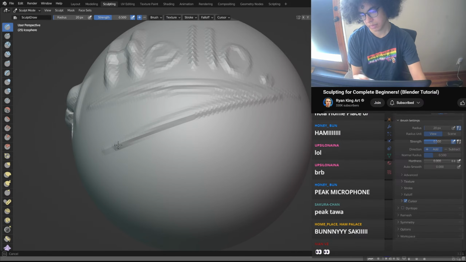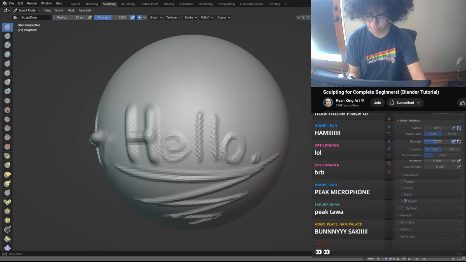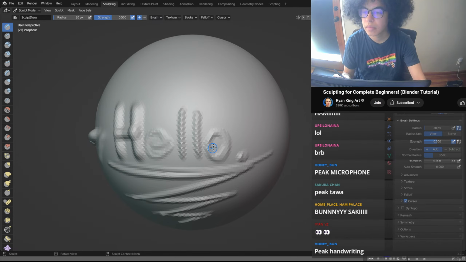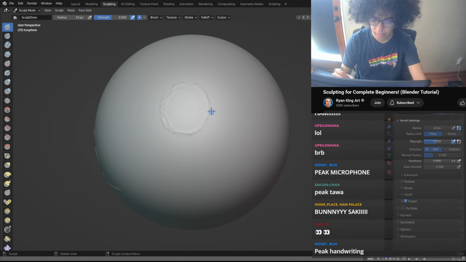So if I turn it way up all the way to 1, now if I sculpt here, you can see it's going to be a lot stronger. Or if I make this really low, now if I sculpt here, you can see it's barely adding any detail. So I'll turn this up pretty high. Maybe I'll turn this up to like a 0.7, so it's kind of stronger. Then we also have the radius here, so I can drag up the radius, and now if I start to go along here, you can see we're adding in much larger layers of clay.